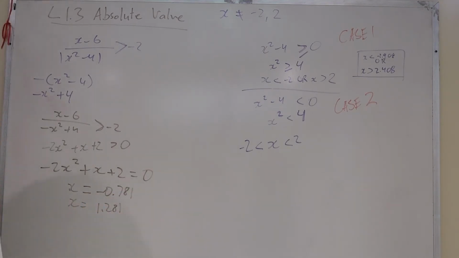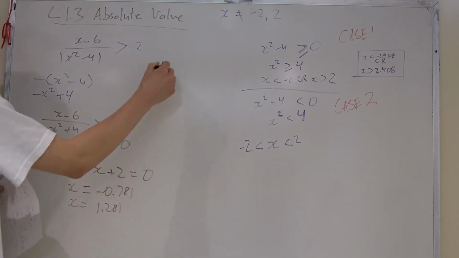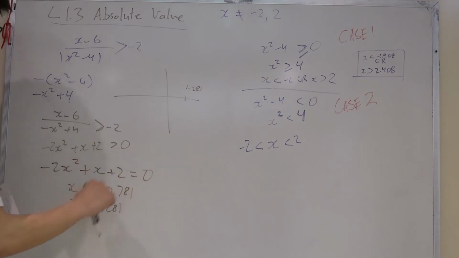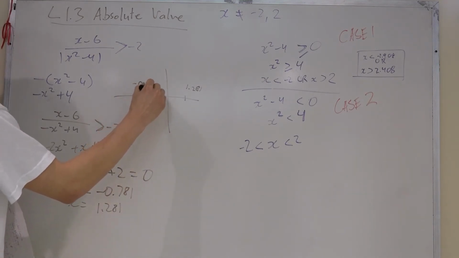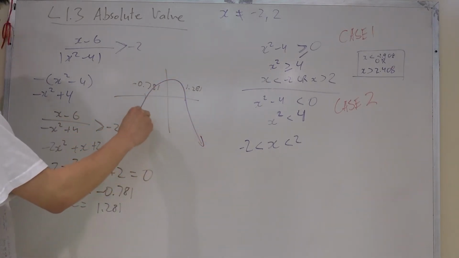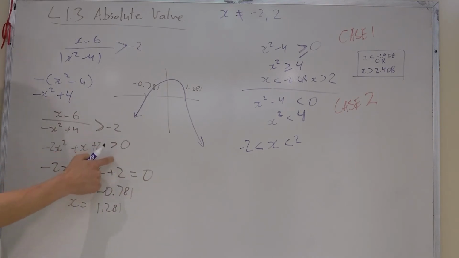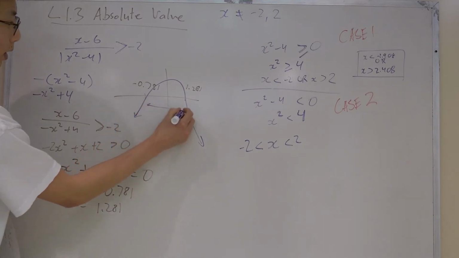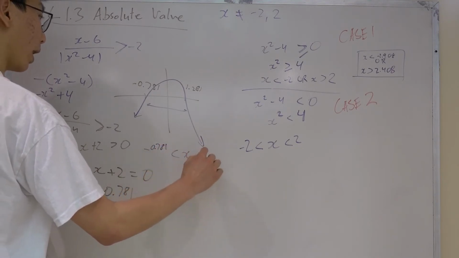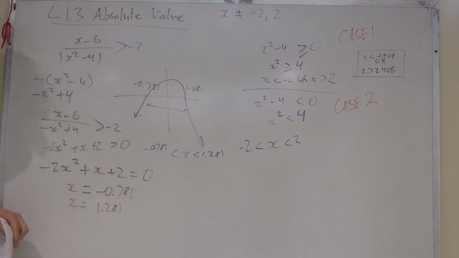Now we're going to use our graphical intuition here once again. Remember, we're trying to solve for when this quadratic is above 0. And we know that the roots are 1.281 and negative 0.781. So if I'm just going to graph this, it's going to look something like that. It really doesn't matter. The point is, all we want is to find when this quadratic is above 0, and from our really rough sketch, it's clear that it's in this region here. So in other words, when x is between negative 0.781 and 1.281. So that's when this inequality will be satisfied.